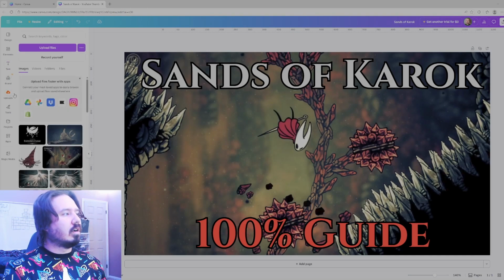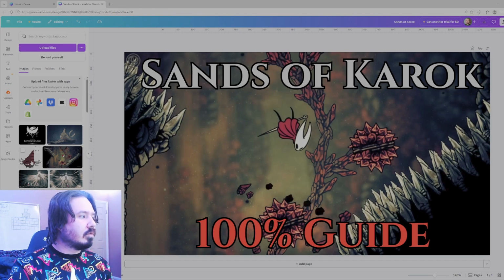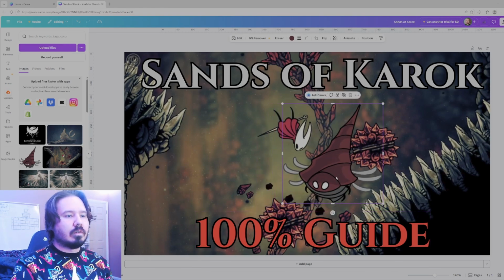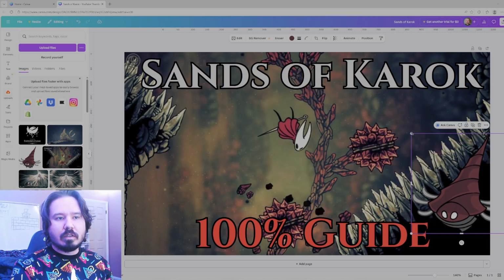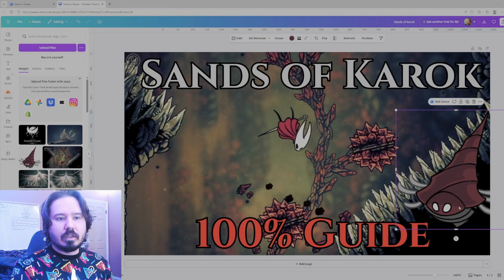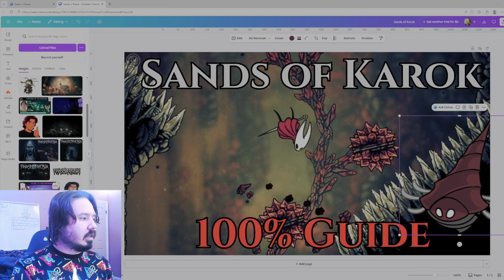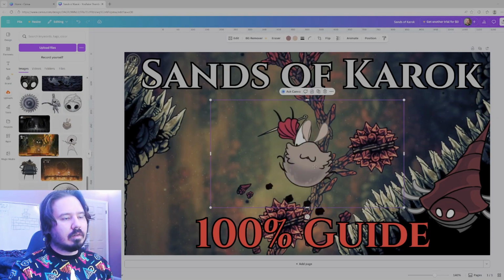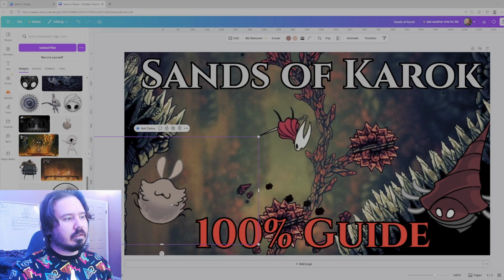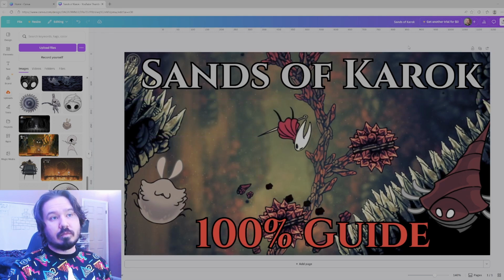Now you could go to your uploads, and this is where you'll upload your own files and assets to add to your thumbnail. So for this one, I use this here. This is one of the bosses that you fight in this map. So I put this over here. You can kind of fit it to where it just looks good. Then I had another asset that I used. Here it is. This is one of the things you can get on this level, so we'll put that in the corner there. And this is pretty much gonna be the thumbnail.